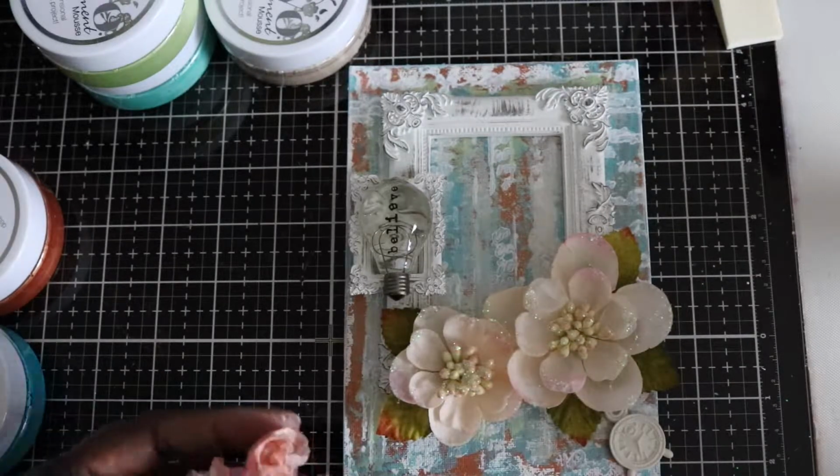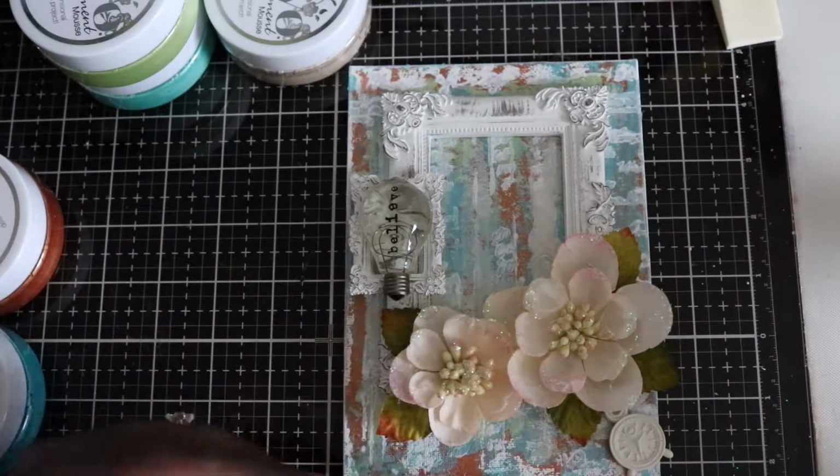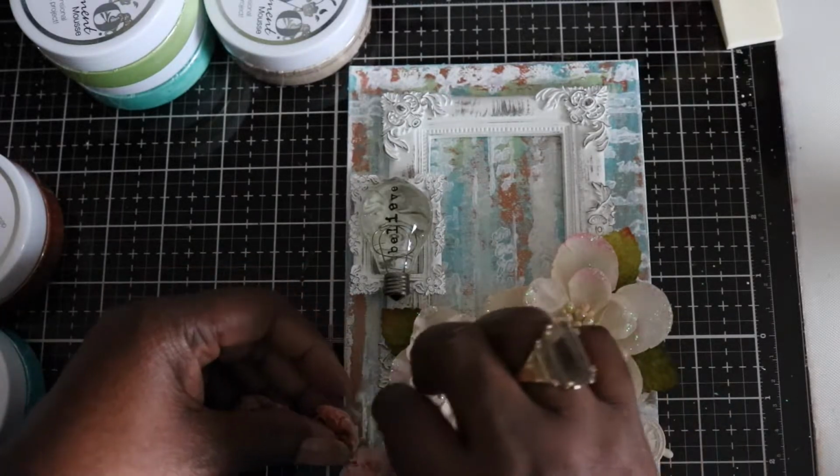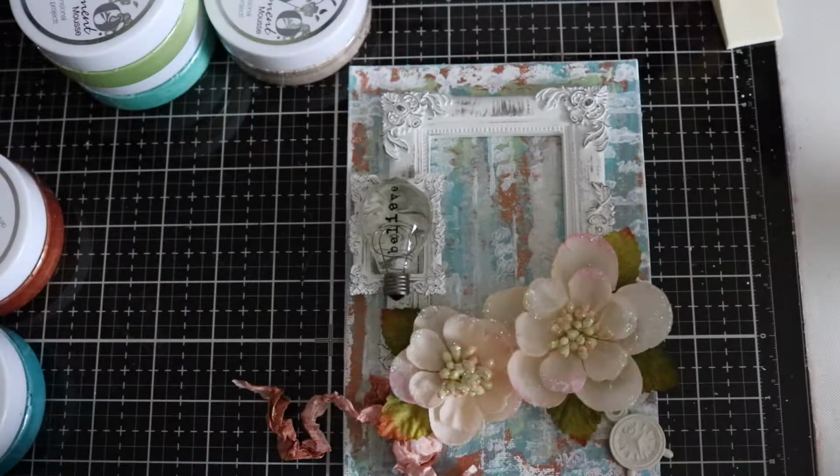The mixed media project is coming along well. Now it's time to decide placement for the dyed ribbon bows as well as the additional embellishments such as the resin clock.